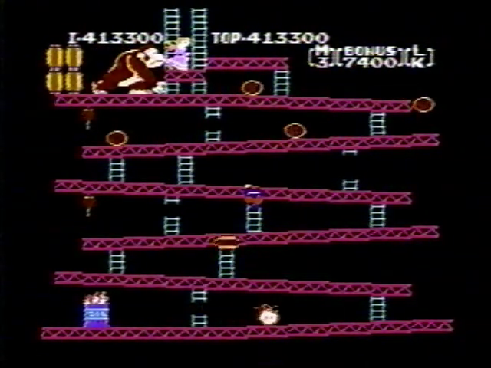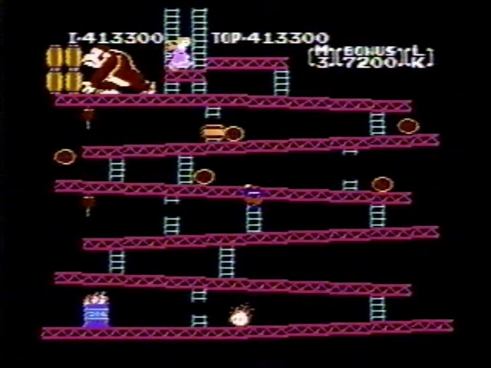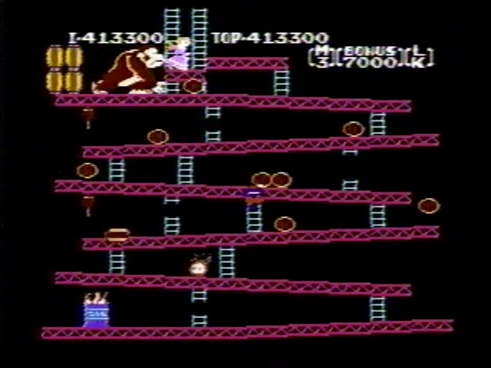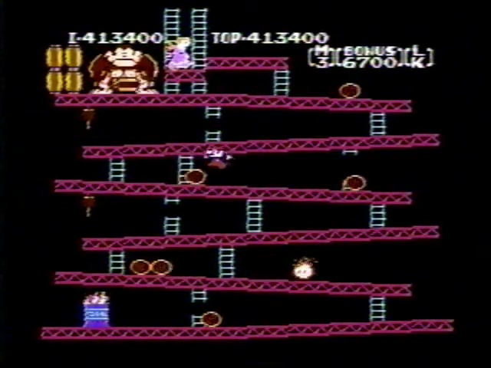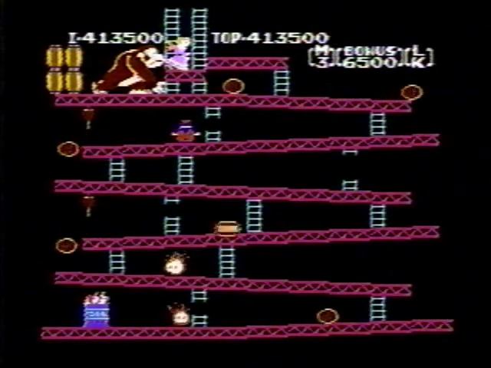What makes the barrel stage so easy is the ability to hide at the top of any ladder. As long as you stay in this position, the barrels will never drop down on top of you. This allows you to sit as long as you like, waiting for just the right opening that you're comfortable with when you try to climb higher.